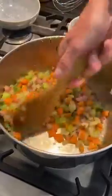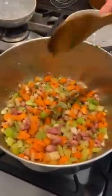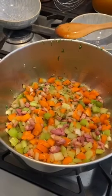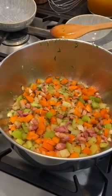Okay, and also look inside. All the brown has all come off now. All those poor bits. That's why you didn't mind letting it catch. It's now all come off. Right, okay. Now, what happens next? Now we're starting to get going.